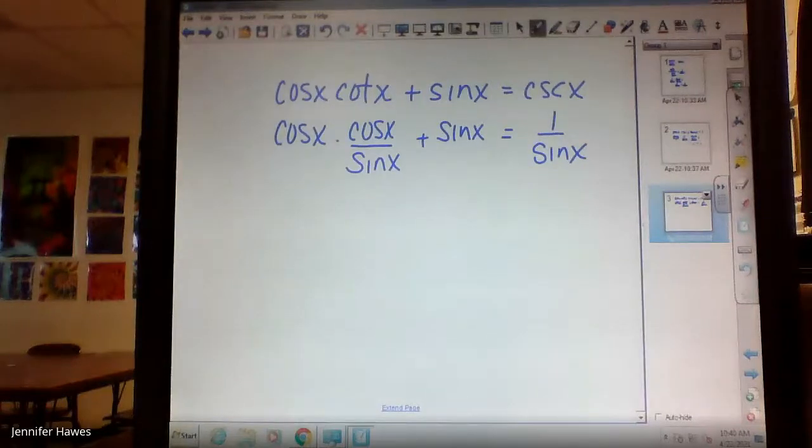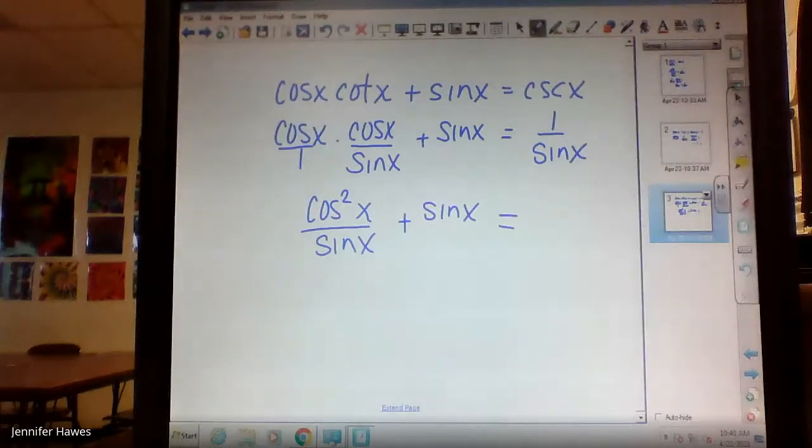Okay, so when I multiply this, I'm gonna get cos squared, right? Okay. And if you need to kind of do this, do that. All right? Okay, now remember, don't be that kid that wants to cross these off. Remember, you can't cross those off. The only time you cross off stuff like that is if it's a multiplication problem. If you're multiplying, yes, cancel away like I did on that last one, but on this one, not so much.